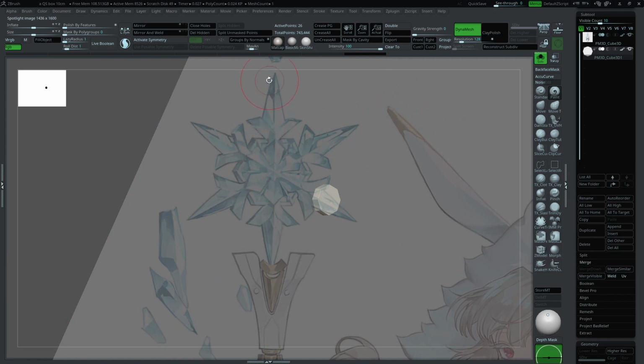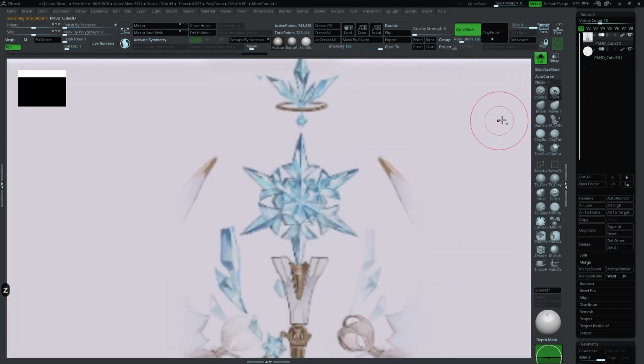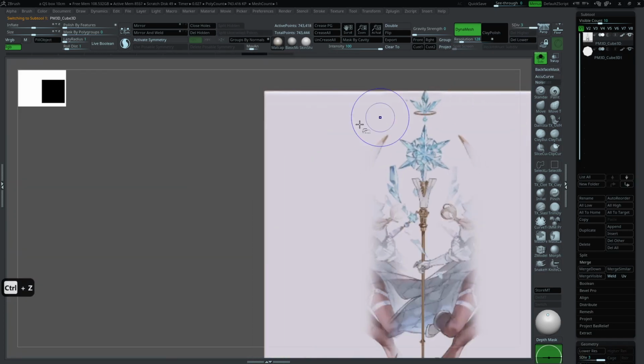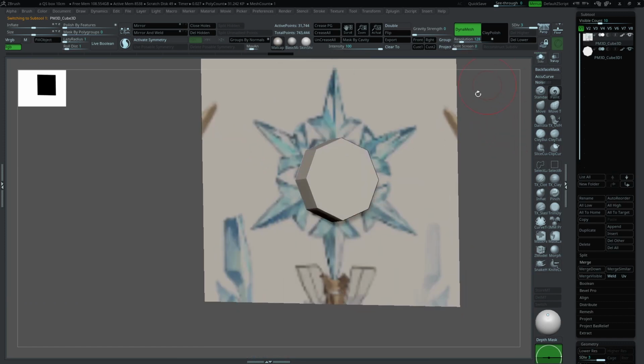So I will work on just one side of it, just this part right here, and then later I will just duplicate and rotate to create all the other 6 parts. So let's start from here. I can just isolate this part just to make it easier to rotate my model.